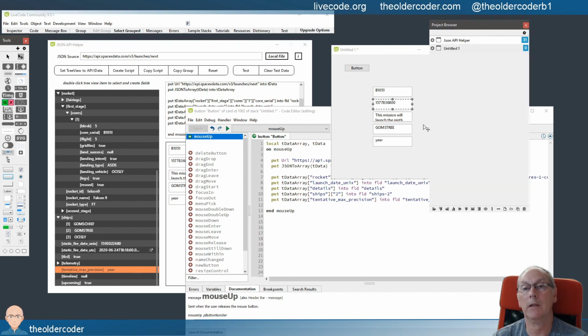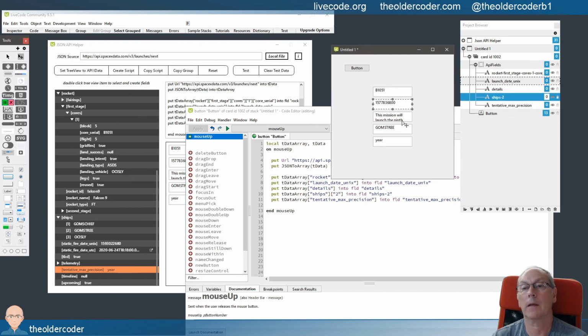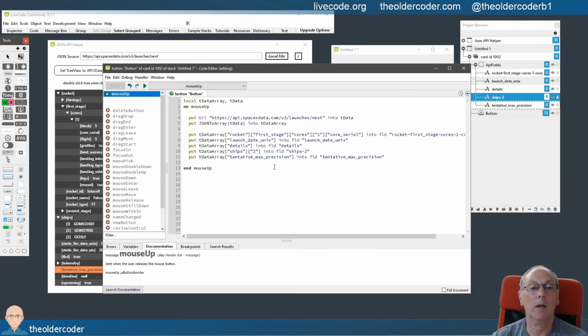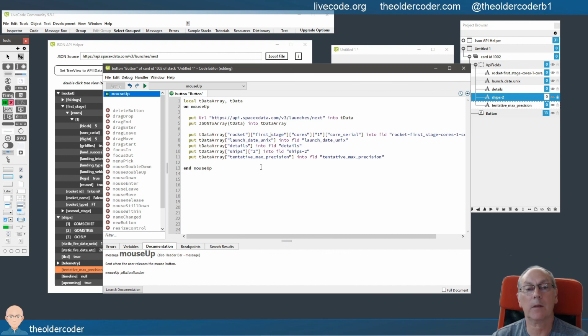And if we look at the project browser and have a look in this new stack, you can see here's our group API fields, and in here we have all the fields that we just generated. Something to note, if you look at the script that's been generated here, although these fields have been copied as part of this group, the API fields group, this script doesn't actually confine them to the group.